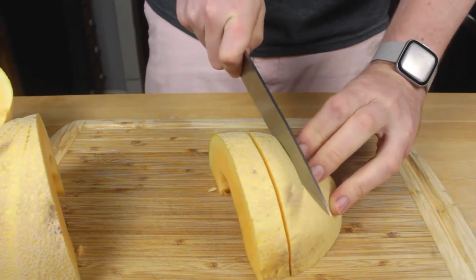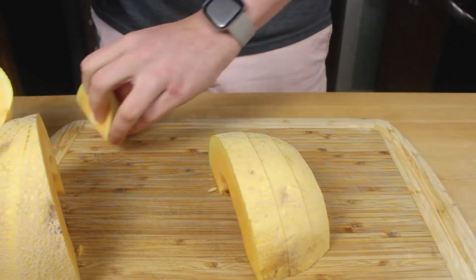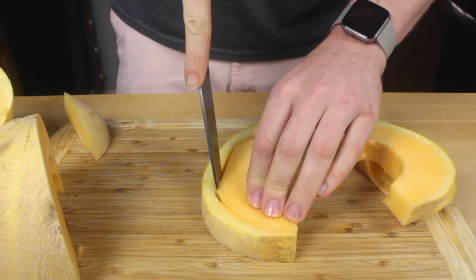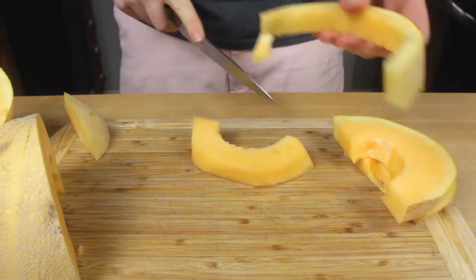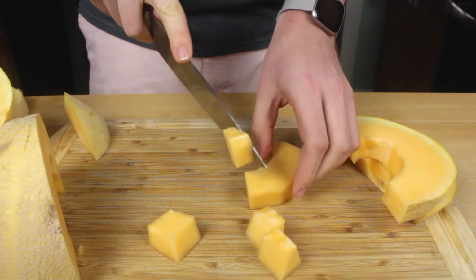And just like what I did with the watermelon, I'm going to cube up this cantaloupe, and when I'm done, I'm going to throw it all into a bowl and then throw it in the fridge. You want to keep everything as chilled down as possible, because not only does no one want to eat warm fruit, but it'll just keep it all fresh and even extra juicy, because you want the fruit to hold on to as much juice as possible.